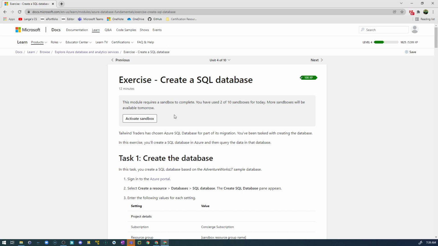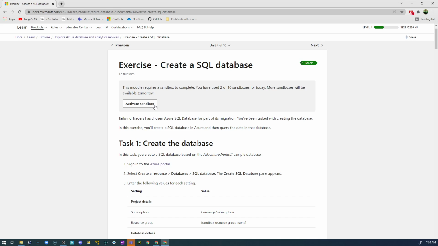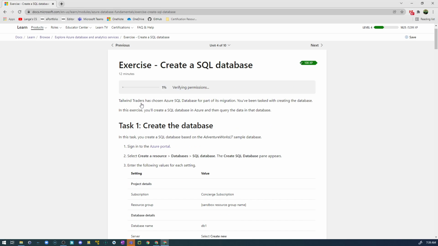And so we're going to work through this module together and see how they do. But it's kind of cool. I'm going to click activate, and then I'll talk a little bit more. We need to activate our SQL database. It allows us to play. It's a sandbox, if you will, and allows us to play and learn and make mistakes and play around in it.